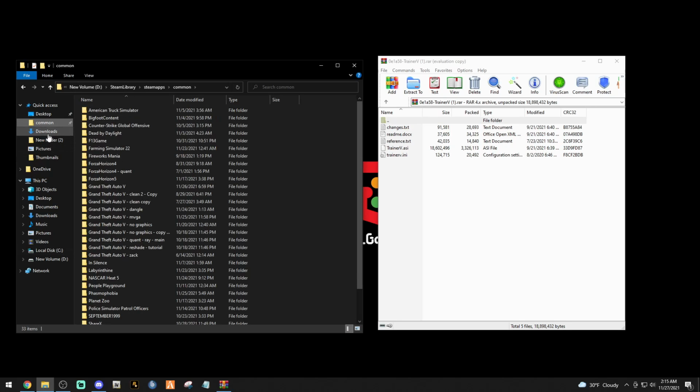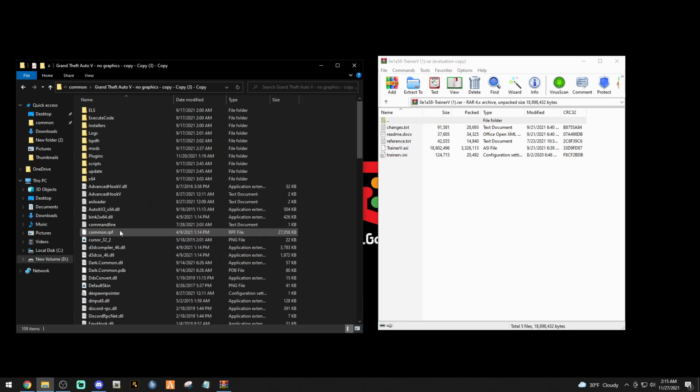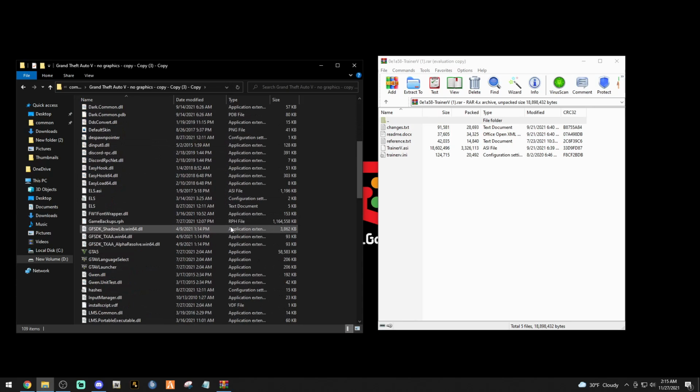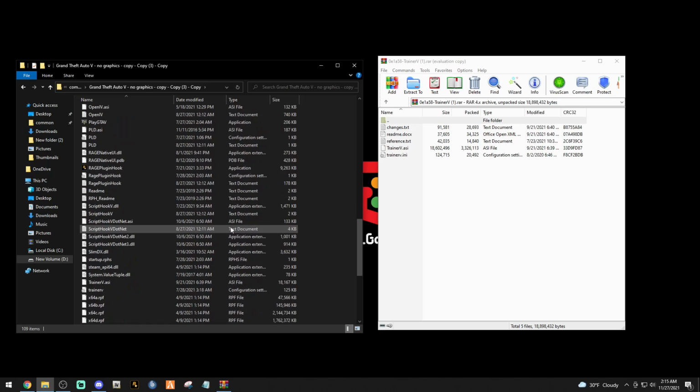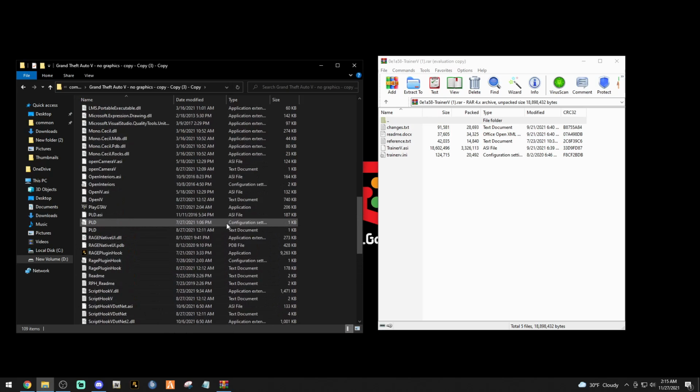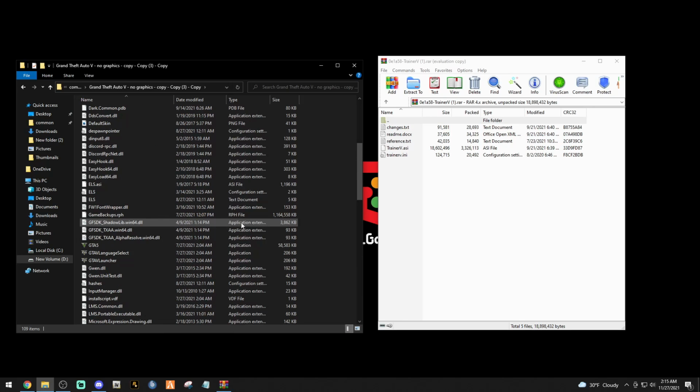Hold tight right there. I do have mine in a different pathway, so we're going to install it into this one, and no graphic mod. Although when I do go into the game, I'm going to go into the game that I have Simple Trainer saved in. Now, I do have Simple Trainer already installed in this one, but I will reinstall it so that I can show y'all what I like to change.